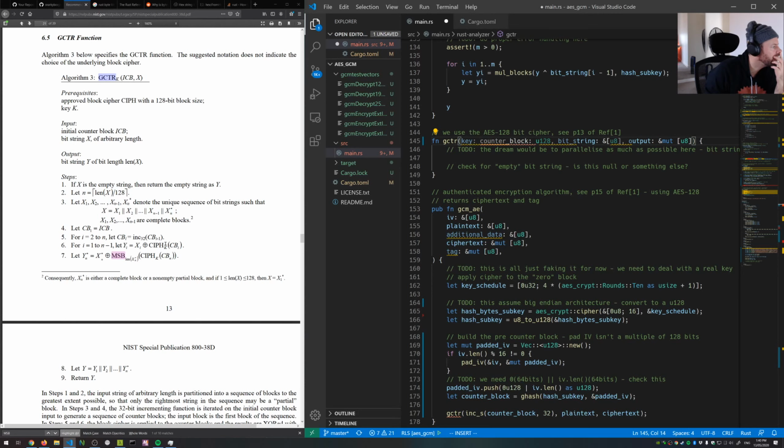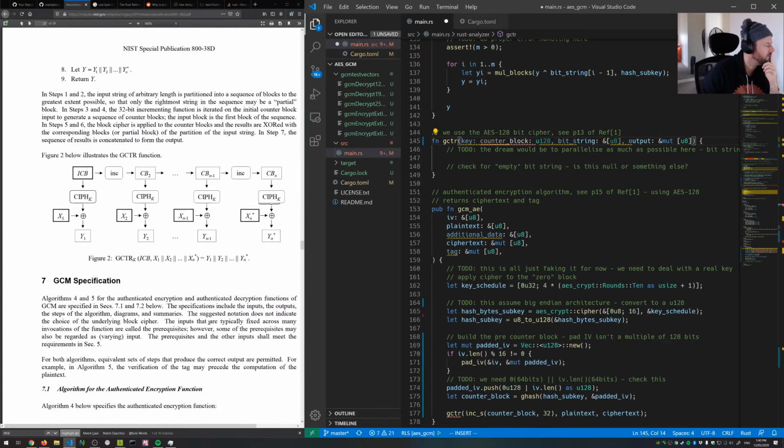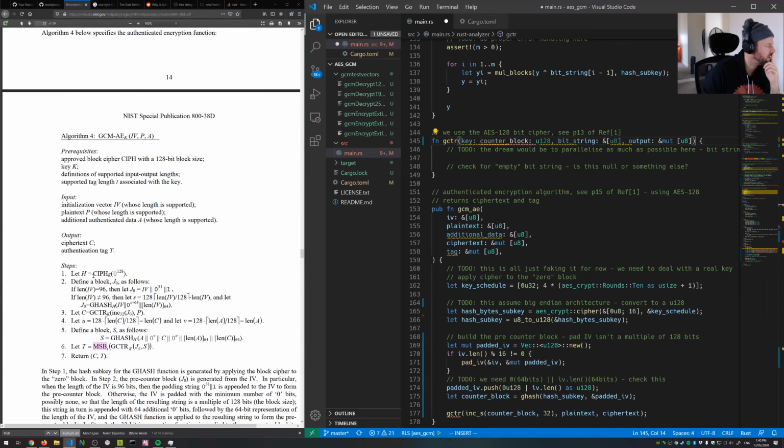Key K. So we use a cipher to generate this hash subkey.